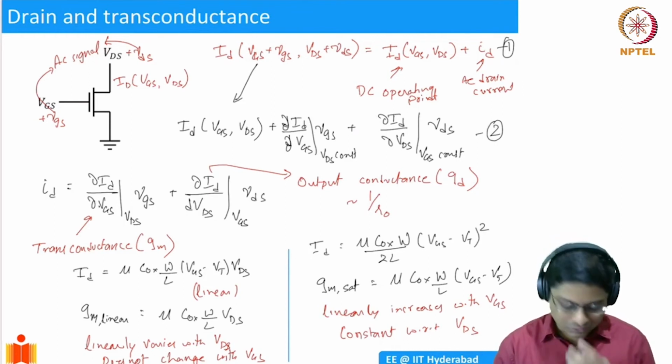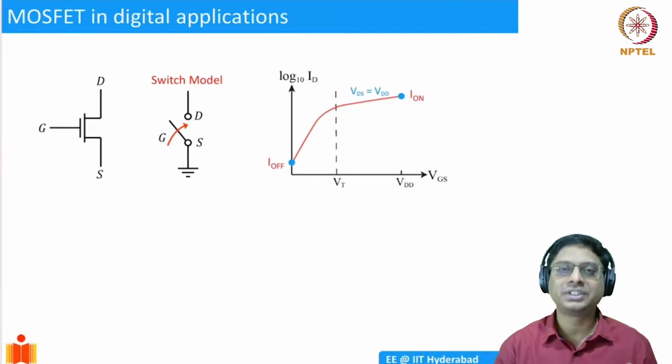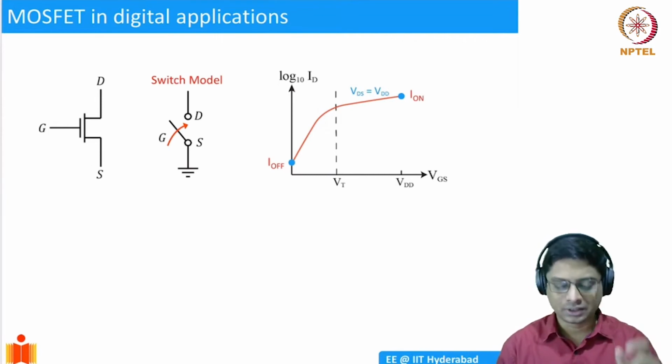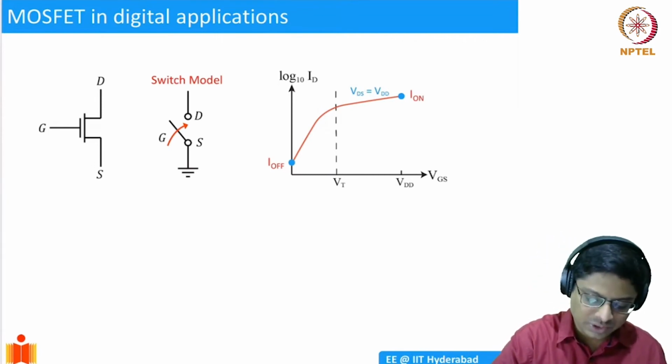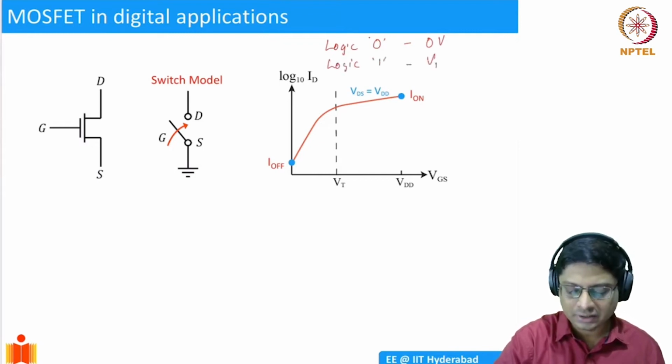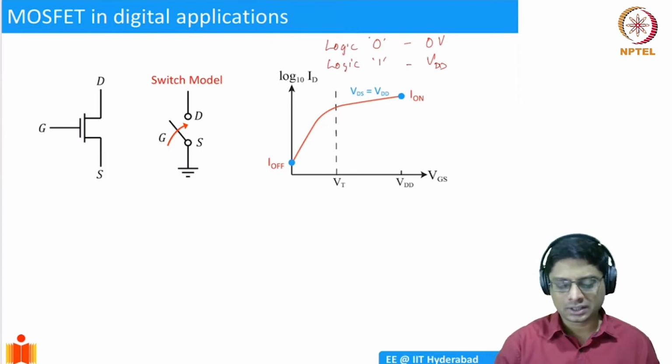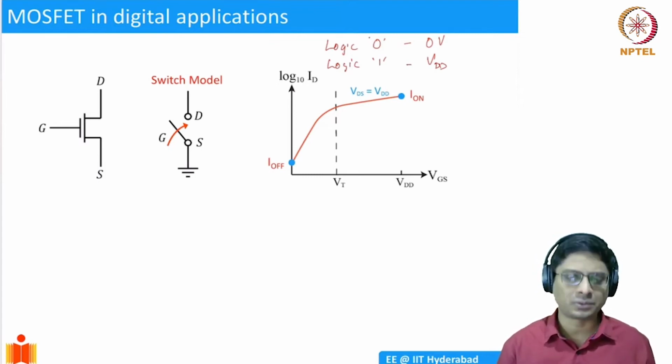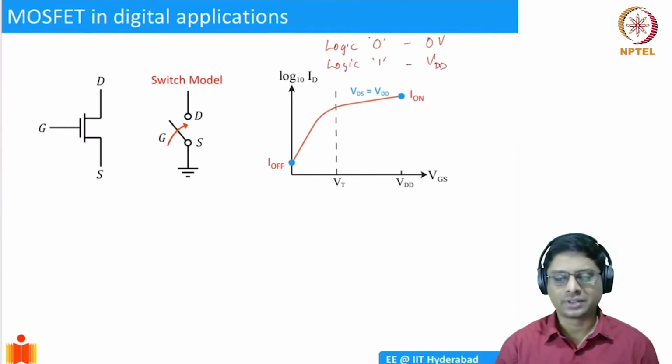You could also have, most of the MOSFETs are used in digital applications. For example, your processor is a digital device, right? Digital processor, because you have zeros and ones. You're not really concerned about how the voltage is changing continuously from 0 to VDD. So in digital circuits, Logic 0 is basically 0 volts. Logic 1 I can refer to as VDD. VDD could be, in modern technology, about 1 volt, or in the past, it was 5 volts.